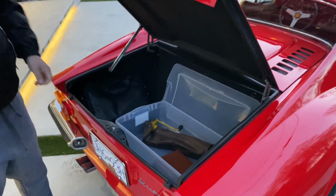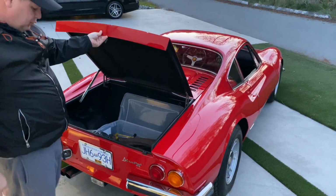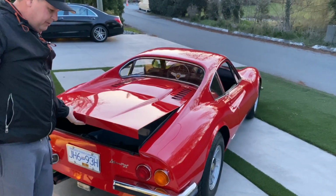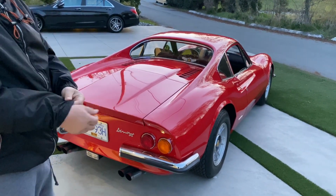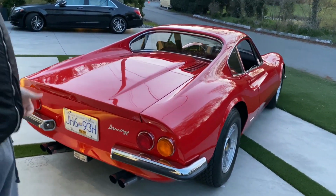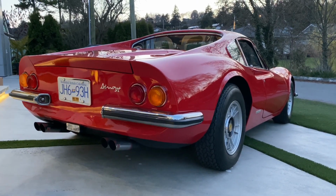Those are all the original items that are going to go with the car. I'll just set this down. So over time, the car went up in value, obviously, from $75,000 to what it's worth today, probably $1 million, maybe a little less. And it warranted doing the things that I think the car needed.